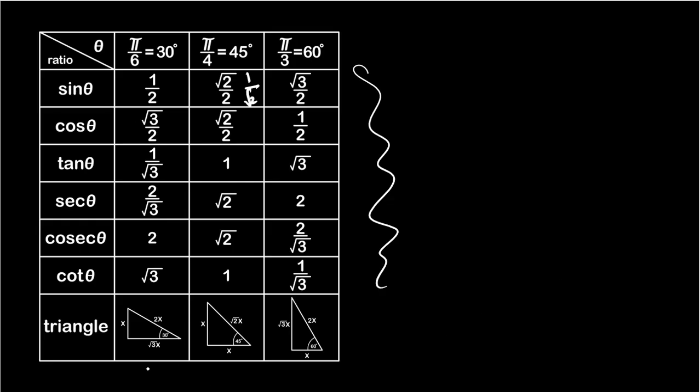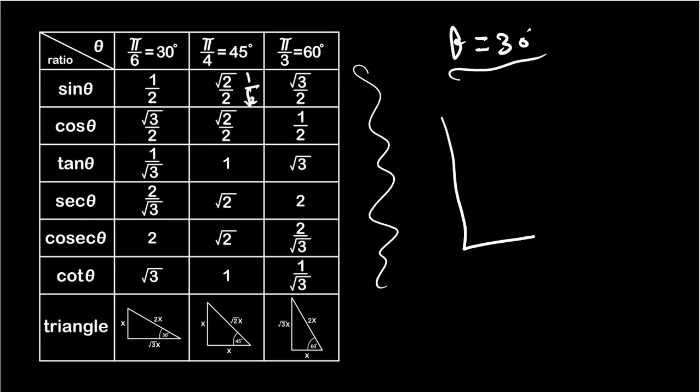And for this value, the triangle is given like this. So if this angle is 30 degree and perpendicular is x, so hypotenuse will be 2x and base will be root 3x. This is the relation. Once we fix the angle 30 degree, the triangle sides will follow a particular ratio. Suppose that here we are taking the same angle 30 degree.